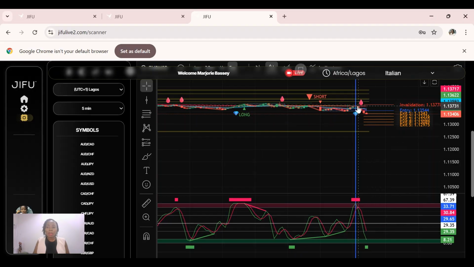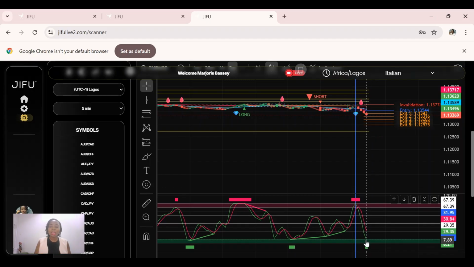When you come here, you see the candles are red and going down. If it's a buy or long, the candles will be green and going up. At the time this trade was called, these two lines were at the top. So you always want to have these two lines at the top when you're taking your trade idea. It shows that yes, the market is ready to go down and it's still moving down. At some point, it will have a bit of pullback, move back up, then down, because the market doesn't move in a straight direction. It undulates like a wave.